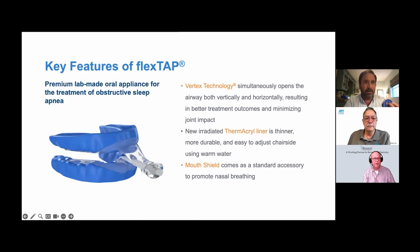Those are great points. Yeah, as opposed to some of the traditional liners where you have to really grind in them. Warm water can really adapt. I mean, there's such a blend of science and art with these devices. They have to really grip onto the teeth, but at the same time, it has to be comfortable. And that's very subjective. So for patient to patient, if this is a little bit too snug or a little bit too loose, just warm water and readapting the fit is all that you need to accomplish kind of the perfect match of both. So great point, Steve.